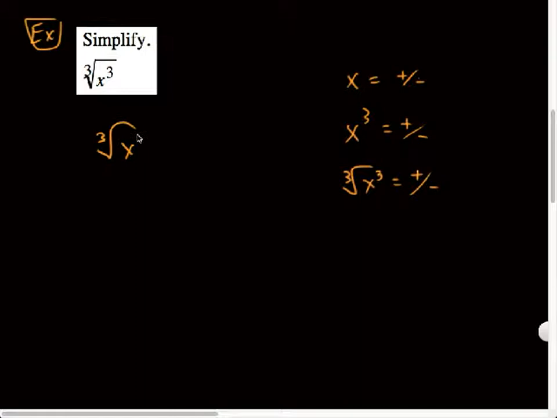So the cubed root of x cubed is going to equal x, because the cubed root and the cube cancel out. And I do fully intend on people interpreting this as whatever your x was when you started, that's what it is right now, because it could also include the negatives. All right? So nothing too crazy just yet. Let's consider one more case and then see if we can make a generality about it.